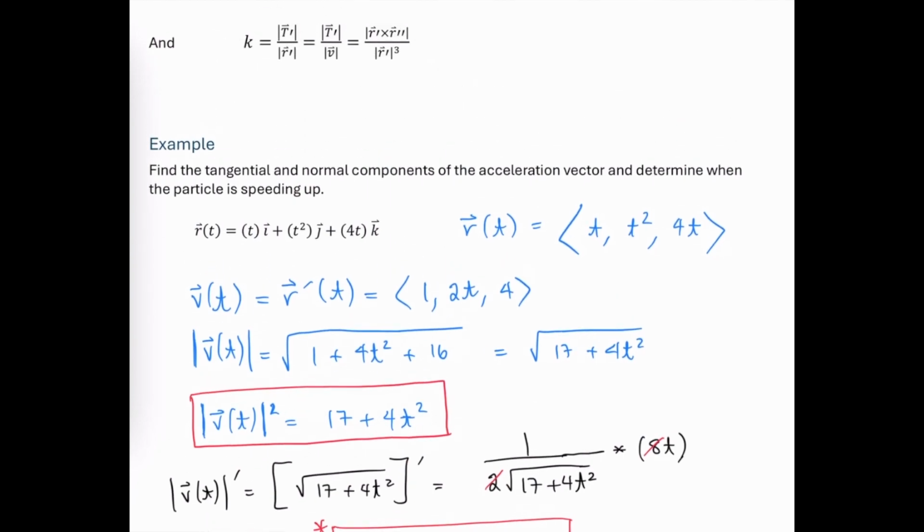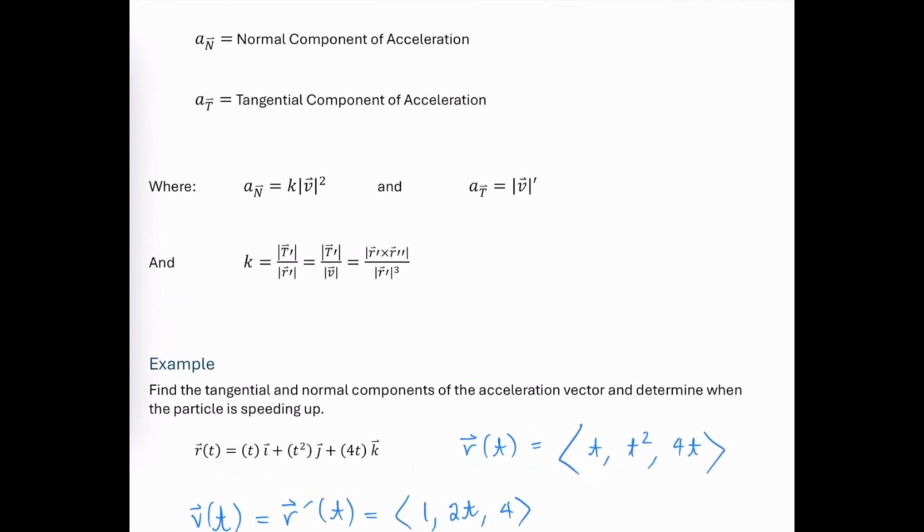So now let's go back up and deal with finding the curvature in order to finish with the normal component of acceleration. Thankfully, we have 3 ways to calculate curvature. We could take the unit tangent vector, find its derivative, and then take its magnitude, which, by the way, is not necessarily going to be 1. The magnitude of the unit tangent vector is 1, but the magnitude of its derivative may or may not be 1. We cannot guarantee that the magnitude of the derivative function is 1.